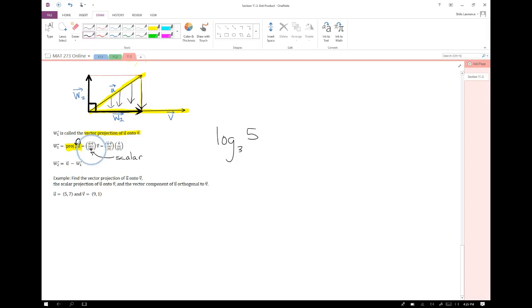So we really could break some of these pieces up. Anytime we use a vector for its direction but not its magnitude, we transform it to a unit vector. So if we just pull one of those magnitude v's out and stack it with our vector v, we see a unit vector in the direction of v. And that is something that we see a lot when we're using a vector for its direction, but not its magnitude. What we're left with in the parentheses at the front is called the scalar projection of u onto v. All this does is it tells us how long w sub 1 is.